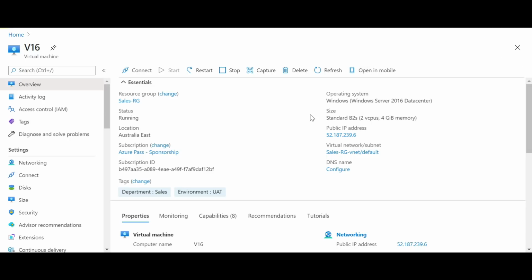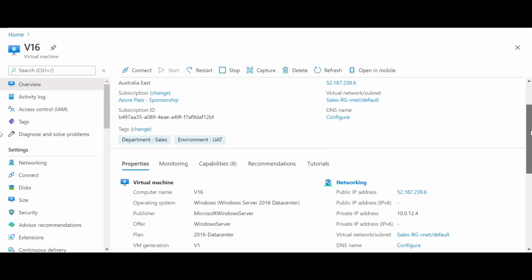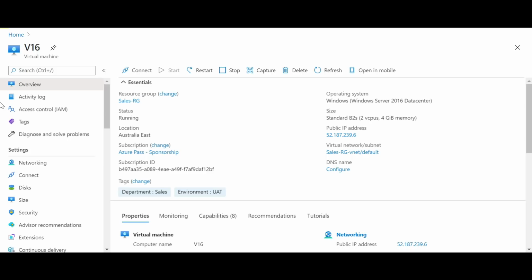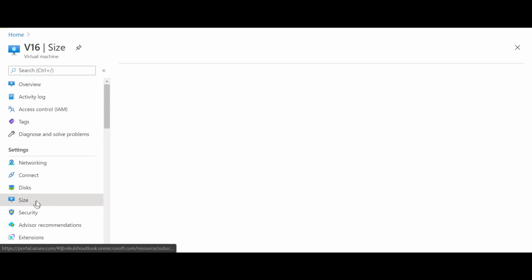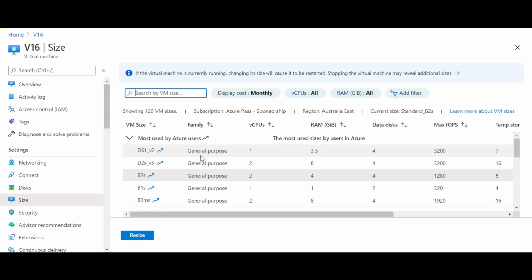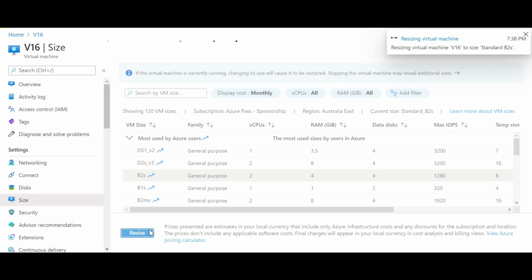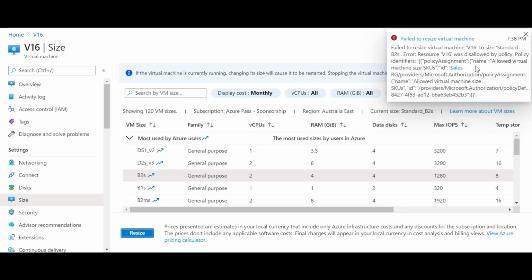Before I move to the second option of lock, what I can show you is, if I go to size and click on this one, and I have to resize it, this is not allowed by policy.